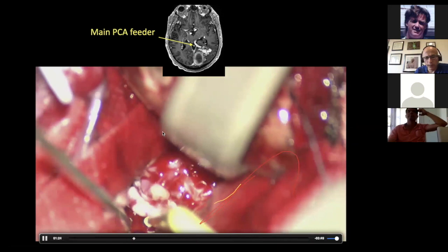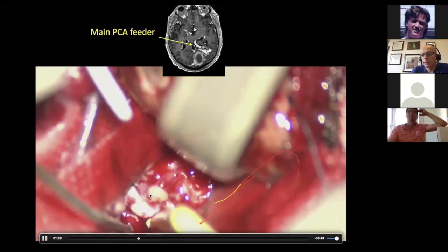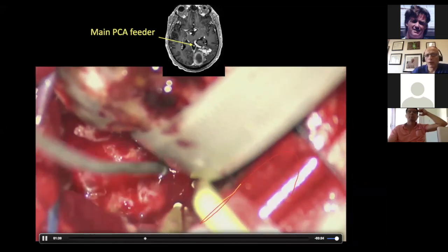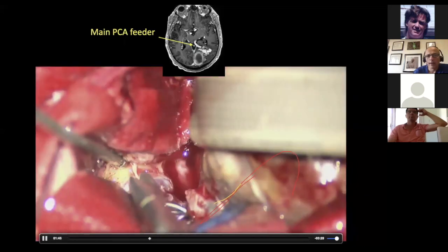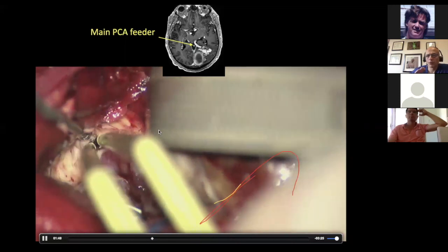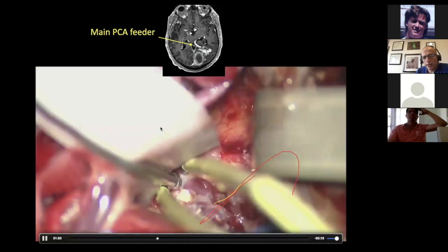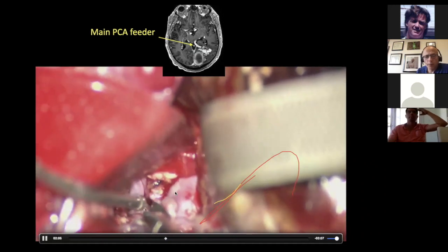Don't be minimalistic. See, it's bleeding, and a part of the AVM is calcified, and it makes it difficult to manipulate. So if it is bleeding, just tamponade, okay? Tamponade on the AVM side, not on the brain side. And actually, see these, we had multiple bleeds, and every time I put the surgical or gel foam and cotton and then the retractor on top of it. So I'm going to find that. See, it is going to become very obvious soon. There are these feeders coming from that large PCA.